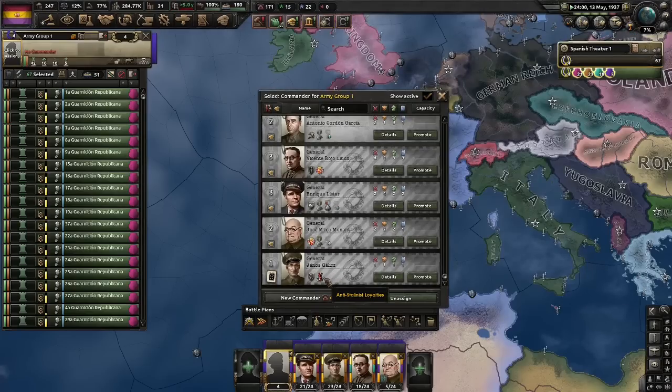It's weird that Llanos Gileas is here, isn't it? Like, I guess he's meant to be along with Enrique the anti-Stalinist that you use for the POUM Spain.